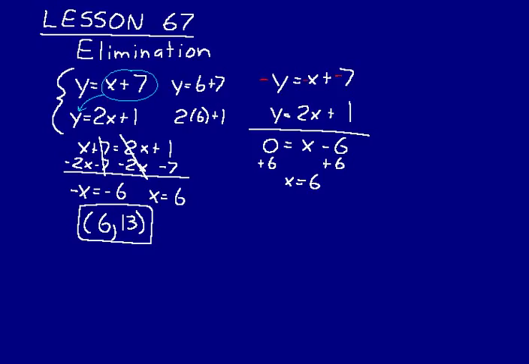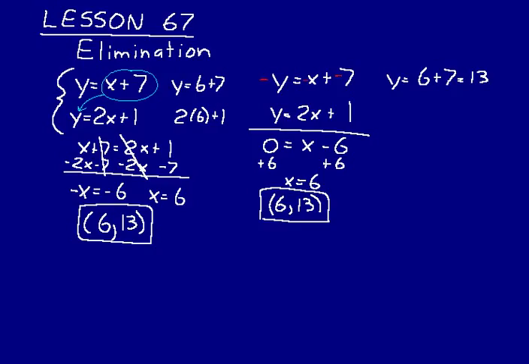Now you go back and substitute in the 6 to solve for y in either equation. Use the original equation, the one you have before you changed it. So just use y equals positive x plus 7, so that'd be 6 plus 7. And again, that's a place where the different colored pen or pencil to put your negative signs in would help, so you know that when you go back and solve for y, you don't use those negatives. I mean, you can, you just have more negatives to work with to solve for your answer. So that equals 13, just like we had before. So 6 comma 13 is the answer.